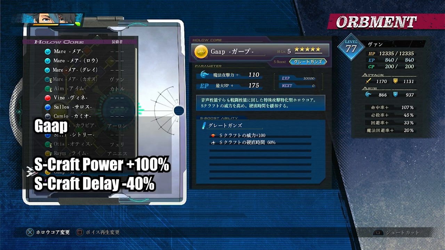Next is Gap. What is Gap? Gap is pretty straightforward. First, it increases Ashcraft damage by 100%, doubling your Ashcraft damage, and then reduces Ashcraft delay by 40%. Again, the term is a positive-negative thing: in English it's a reduction, so 40% in this case, while JP is 60%. Anyway, you can act faster after Ashcraft. So Ashcraft damage is increased by 100%, so double, and the delay after Ashcraft is reduced by 40%. Is it good? In my opinion, situational.